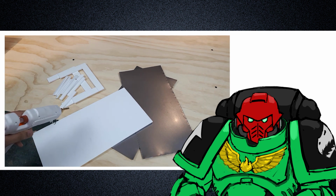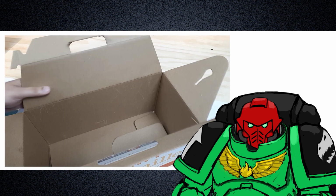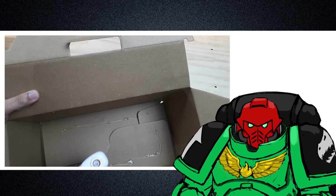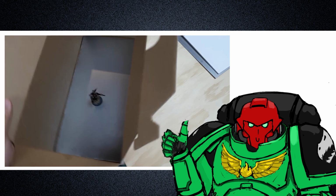As mentioned for this, I'll be using hot glue. It's inexpensive and it's a breeze to work with since there's virtually no drying time. Also, it works excellently with card and foam board, and I was actually quite surprised with how well it works with the steel surface. So with the glue gun nice and hot, I'll place a few dollops of glue on the bottom of the box to attach the steel sheet. And in a few seconds it's fixed. The magnet base of the box is now in place.